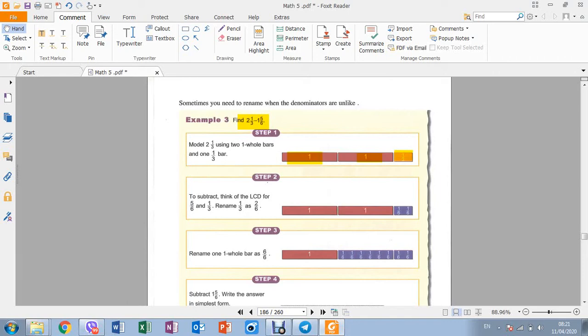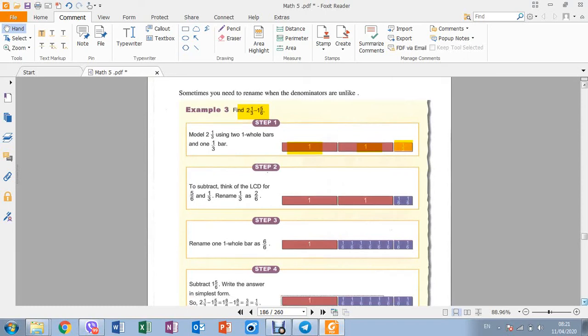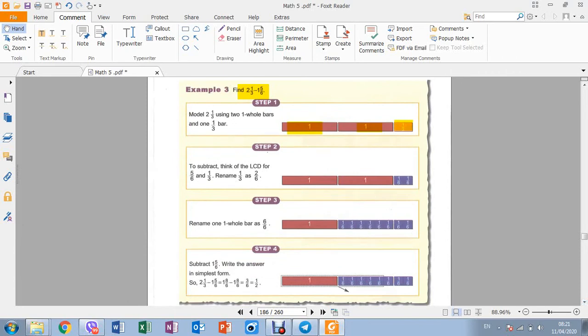Now the second one is what? 1 and 5/6, okay? Look, 1 and 5/6. We have 1, for example, one of them, and 5, 1, 2, 3, 4, for example, we have 5/6, okay? At first, I need to change this denominator 3 to 6. So when we line it up, we divide 3 into 2 equal parts. Directly, each one is equal to what? 1/6. So 1/3 equals 2/6. Look, 1/3 equals 2/6, okay?